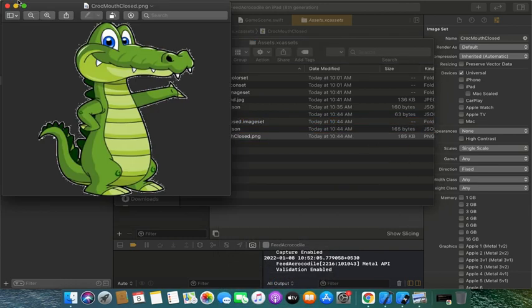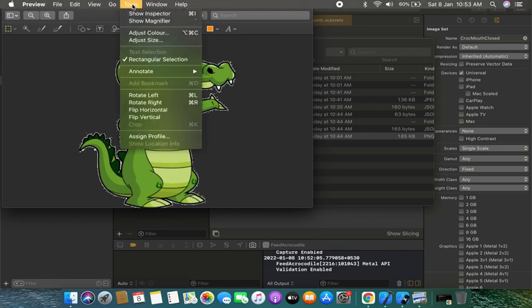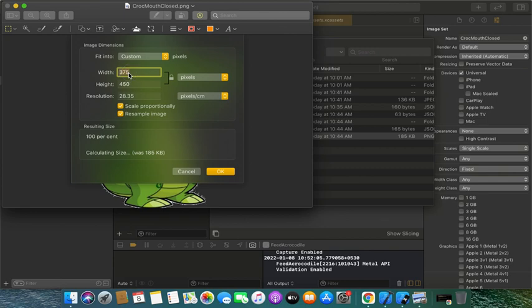I'm just going to reduce the size using this tool, and you can use any image you wish, but I have used this image. It is looking a bit hazy from the boundary, but okay, you can change the image. So you will use this tool, adjust size, and it is 375 by 450.